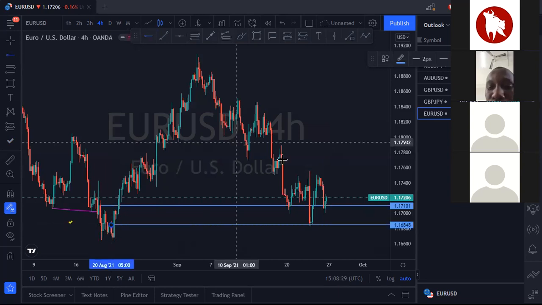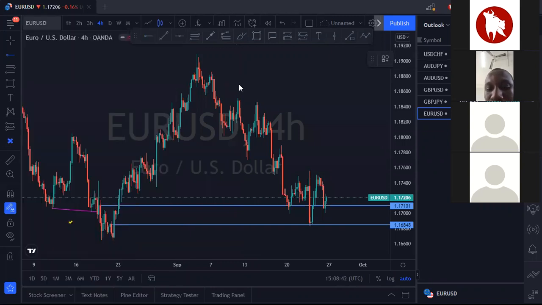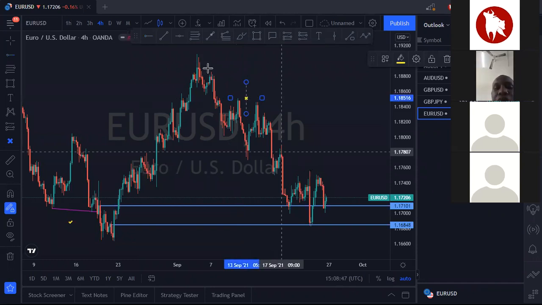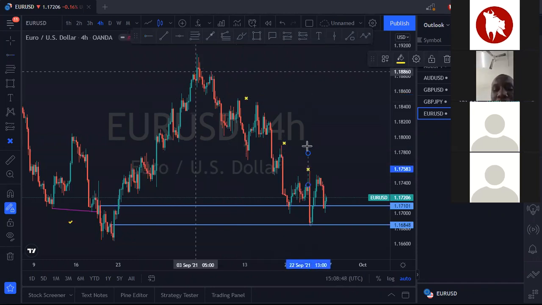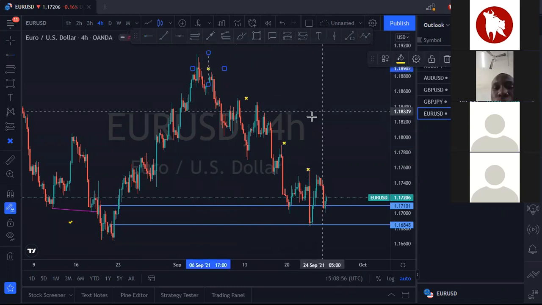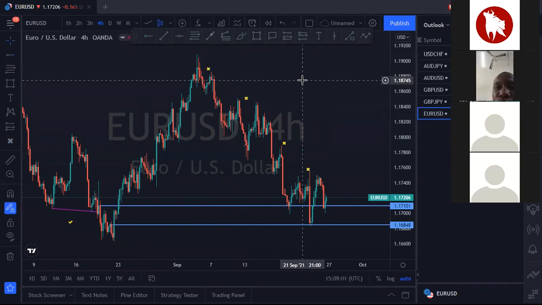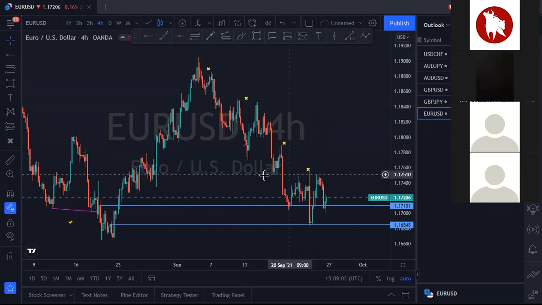And as you can see, there are so many liquidity voids here, and liquidity up there to be filled. There is so much buy side liquidity in here. We have one here, one here, one here. In cases like this, market makers can easily draw to this liquidity, because at the end of the day, their sole aim is where the next liquidity is to be drawn.